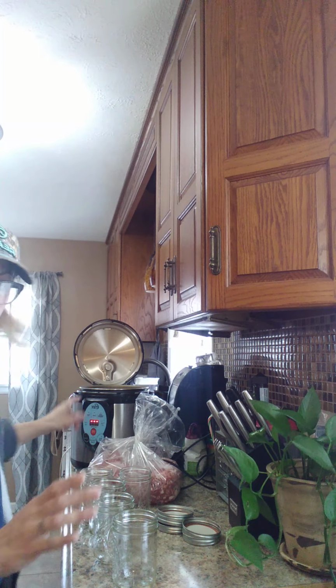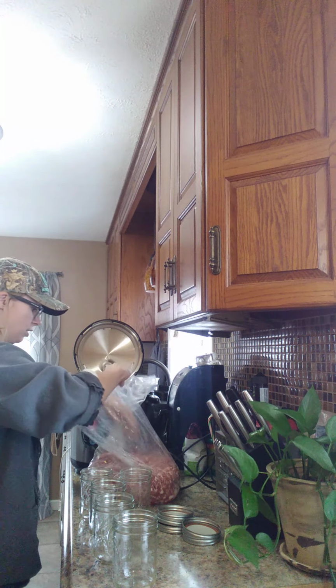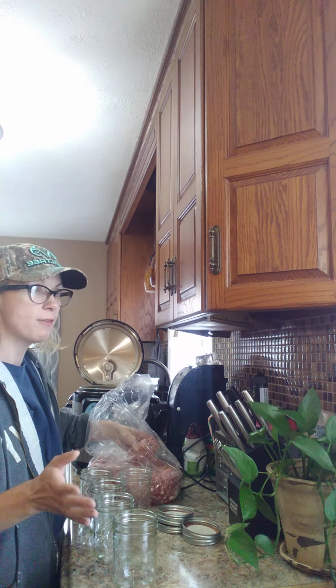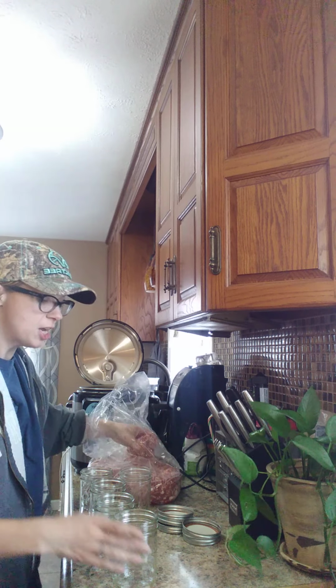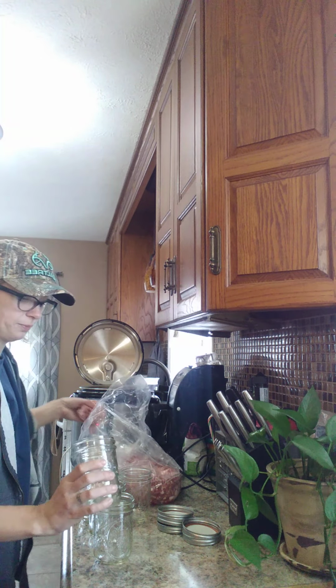It's starting to heat up for 90 minutes. That's the timer set on. So let's go ahead and get this started. This is the raw pack method. I am not cooking this beforehand. If you were to cook it up and put it in the jar, you would do 75 minutes. Since it is raw pack, I got it on there for 90 for a pint.